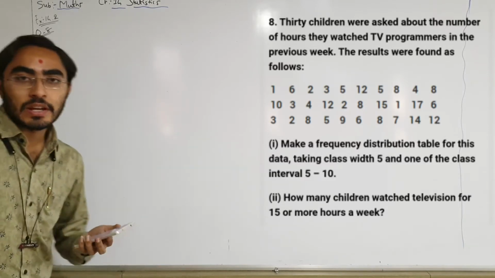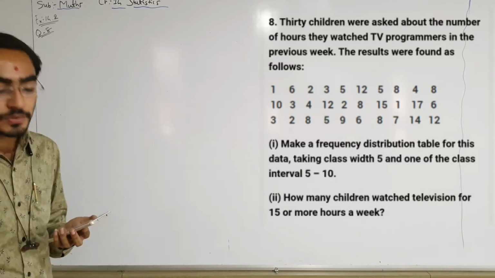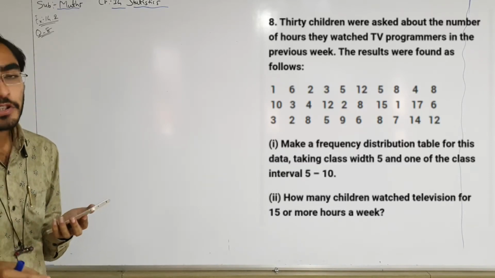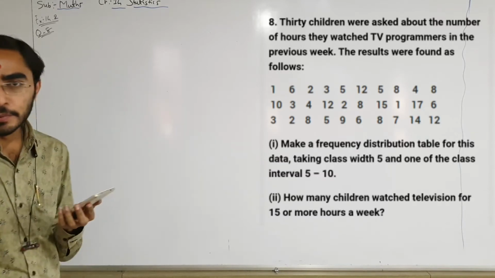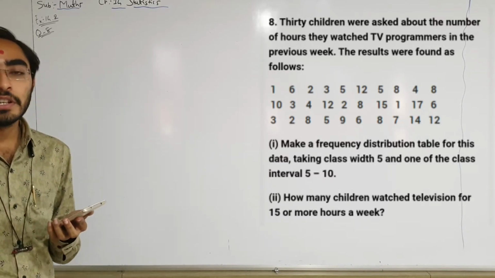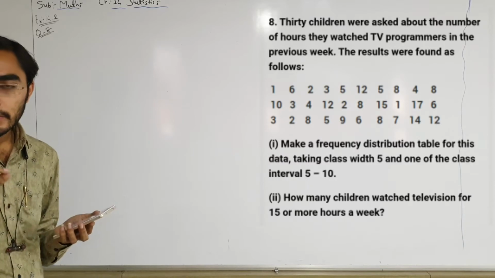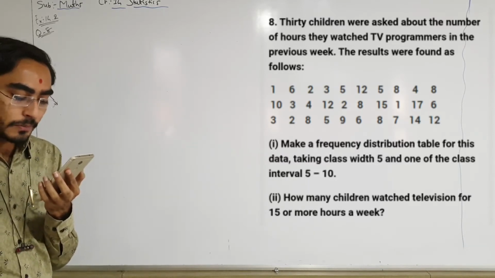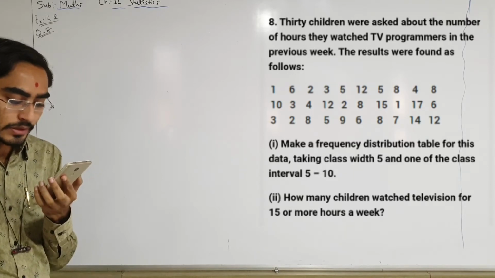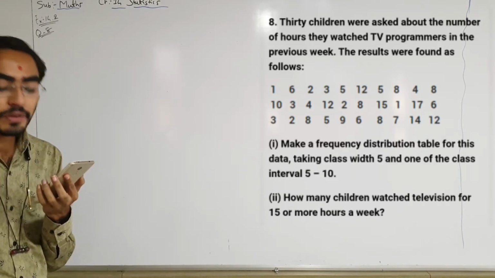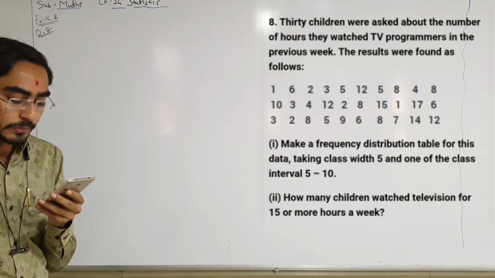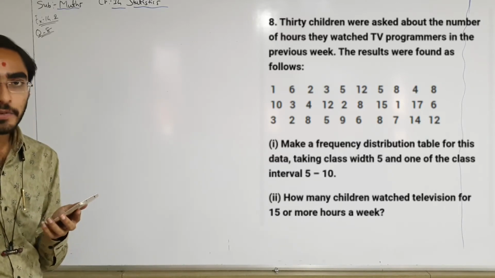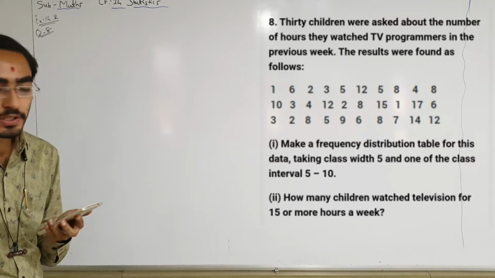Now take this data and find out the smallest value. Here the smallest value is 1, and we need to cover that value. So we need to start with 0 to 5, right? Because in 0 to 5, 1 is covered. Now find out the maximum value. Here the maximum value is 70. So we need to cover this maximum value. So last we need to write up to 15 to 20.